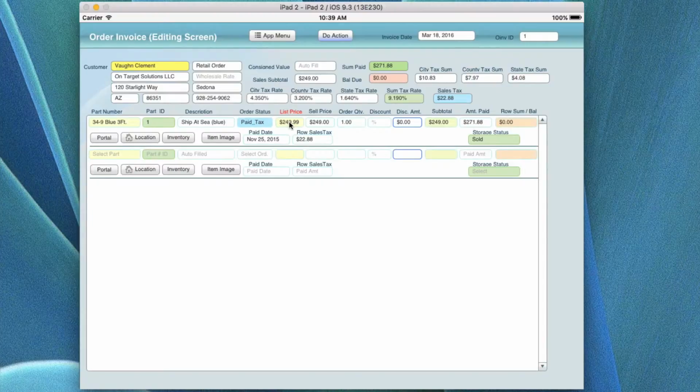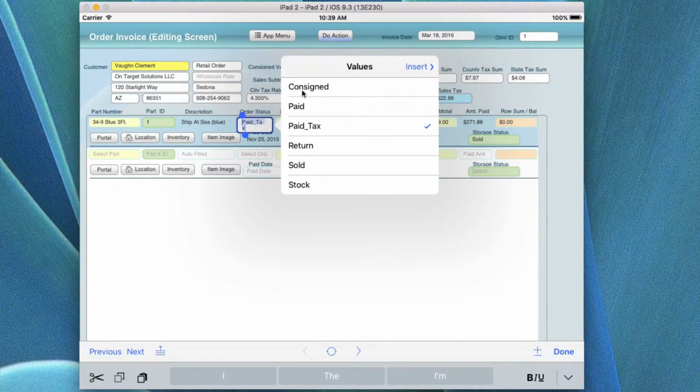So you have to understand, when you're doing an invoice, as I drop down the list and look at it, you may be doing a consigned item. It may be a retail sale where it was paid and there was no tax, or when it's paid and there is tax, it's going to calculate the tax. If it's in a consigned location and it is being returned to inventory, until it actually comes back in and is in the storage area where it's located, it would be in the return status. And that would be an individual status by line item for an invoice for a date period.